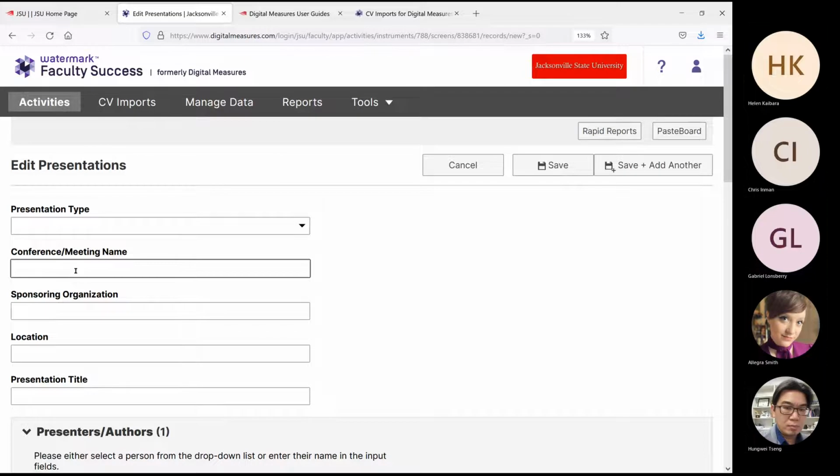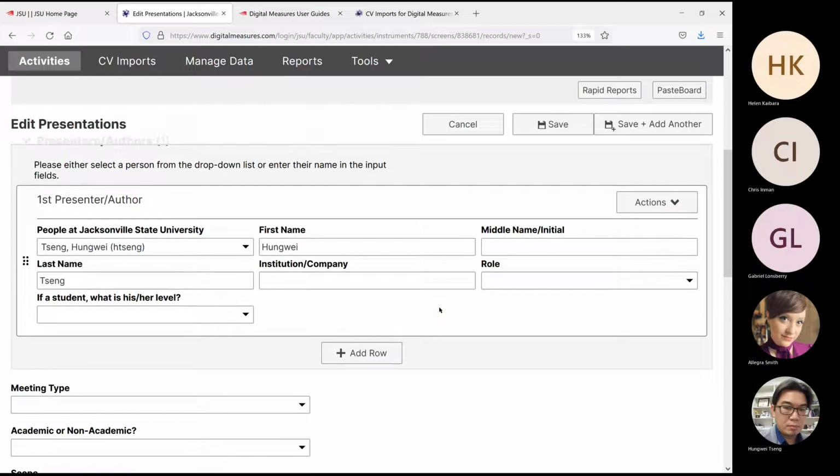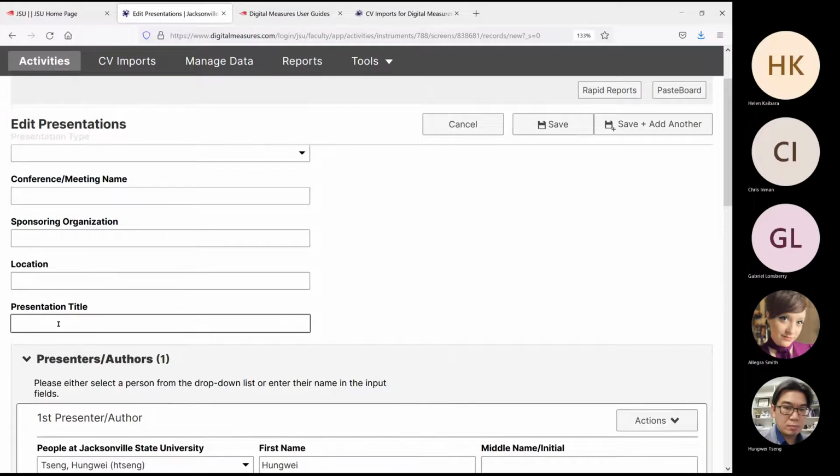What is the conference meeting's name, and what is the conference location this year? And if you have a paper presentation or poster presentation, here is the place for you to enter the presentation title.